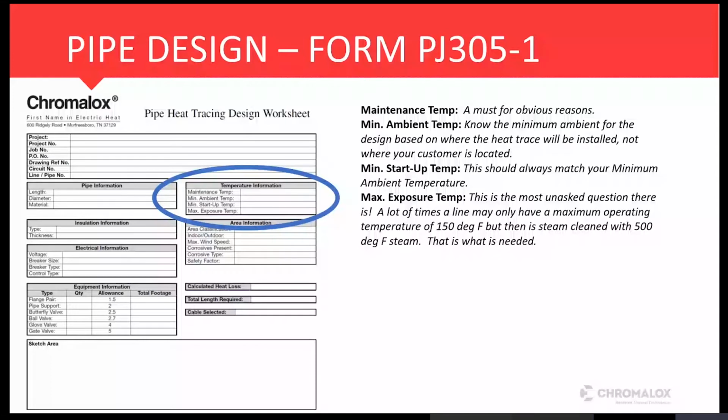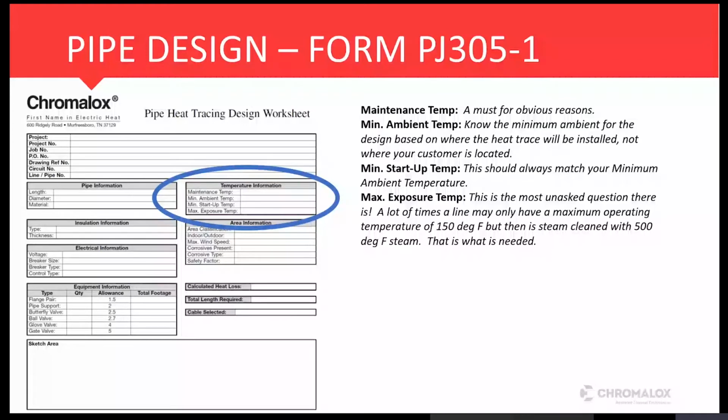Max exposure, this should be right up there with one of the number 1 or number 2 questions you ask whenever you're trying to gather the information. Just because a guy says, hey, we're only maintaining 80, 90 degrees, max that pipe will ever see is possibly 150 operating. Well, that's all fine and good, but what happens when they come back and steam clean that line with 500-degree steam?